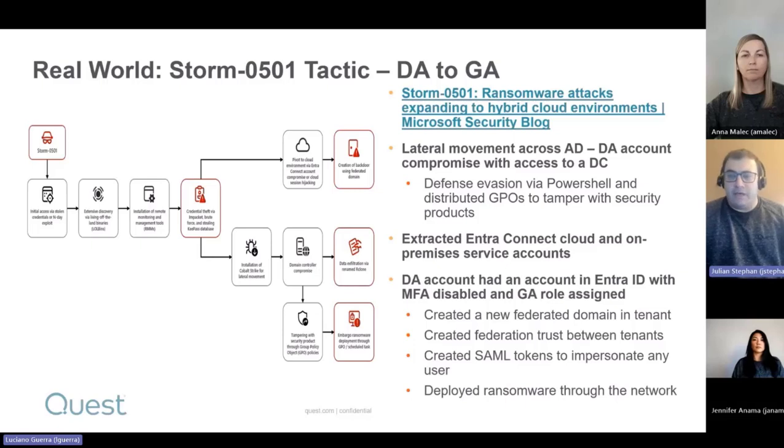What they also realized on the account they compromised is that this account was also synced up to Entra ID, and had a GA role assigned to it in Entra ID. So crossing over from Active Directory to Entra ID, they were also able to compromise the on-premises Entra Connect servers and the cloud accounts they were using for Cloud Sync. Behind the scenes on the Entra side, they were able to create a domain within their main tenant, create a trust, and then with that ransomware package, create authentication tokens to deploy ransomware across their entire network, infecting a lot of their cloud infrastructure too.